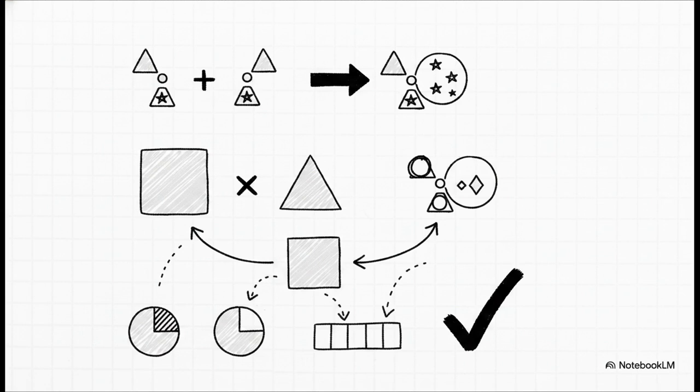Now, for multiplication, the rule is totally different. You multiply the outside terms together and the inside terms together. And here's the cool part. These exact rules apply whether you're dealing with whole numbers or rational number coefficients, like fractions and decimals. The rules stay exactly the same.